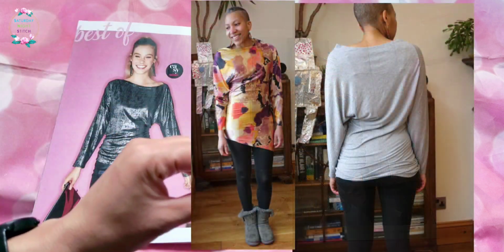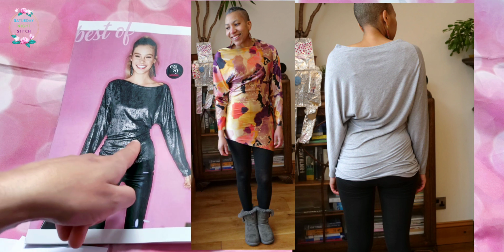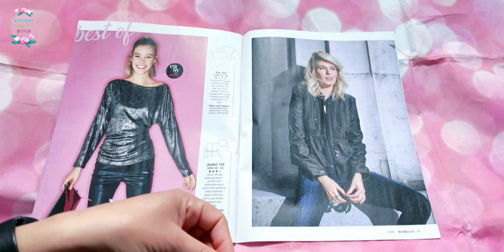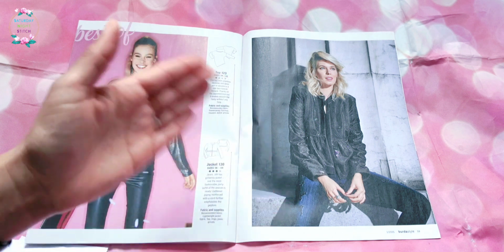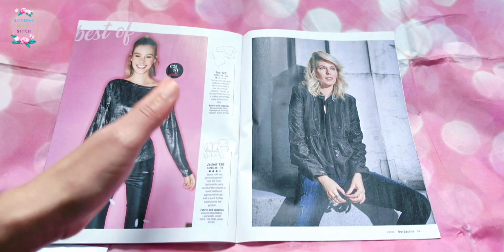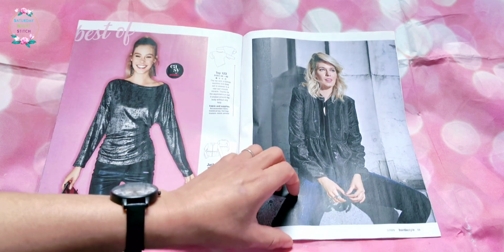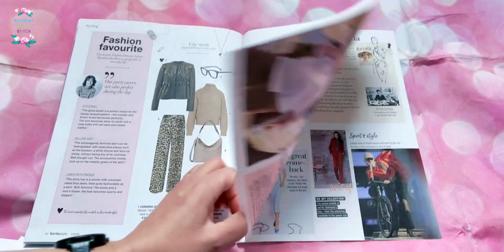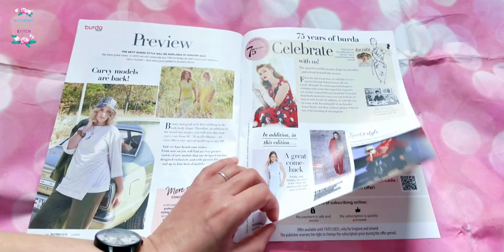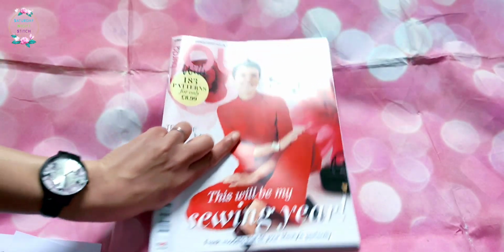But what I didn't realize at the time is that this ruching doesn't work for me. And consistently, when I look at my past sewing projects over the last decade and a half or so, the ruching did not work. But now I understand why, because of understanding the key BID systems, etc. And that saved me a lot of time and grief by understanding what actually works well with my body. But that's a video for another day.